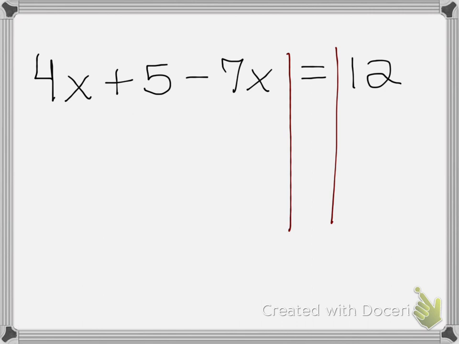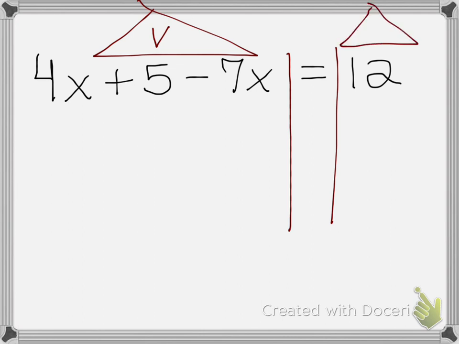All right. Now, looking on the left side of my wall, as you can see, I have variables on this side. So I will call this side my variable house. And on the right side of the equal sign, I have only the number 12. So that would be considered my number house. The rule is you want to get all your variables on one side and your numbers on the other side. Anybody who has to cross over that little gate that I drew will be opposite of who they are.